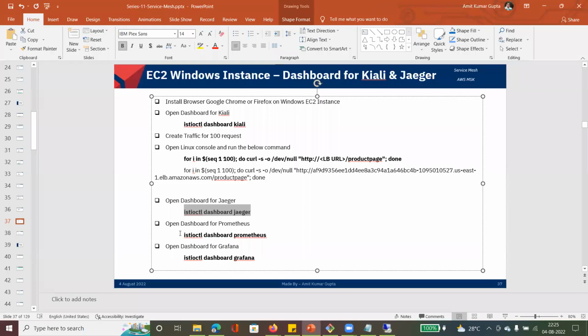So it's open now. We can go and check Prometheus the same way, and Grafana, I will open it.